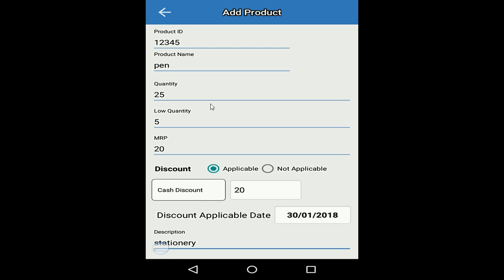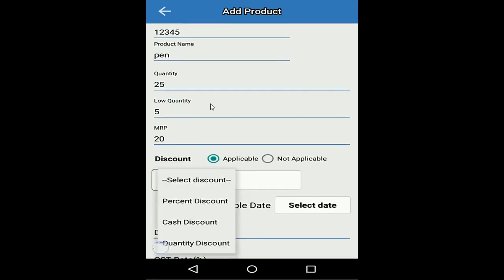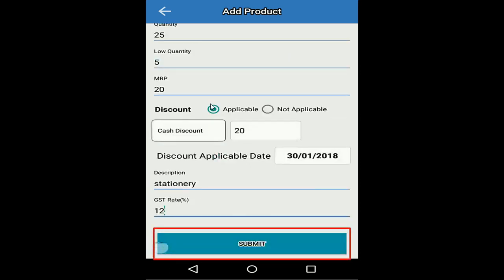If you want to give a discount, you can select the applicable discount: percentage discount, cash discount, quantity discount, buy one get two free, 5% discount, or off of ₹10. You can select your mode of discount. If I want to give 20 rupees less in cash discount, you will give here the amount you want to discount.